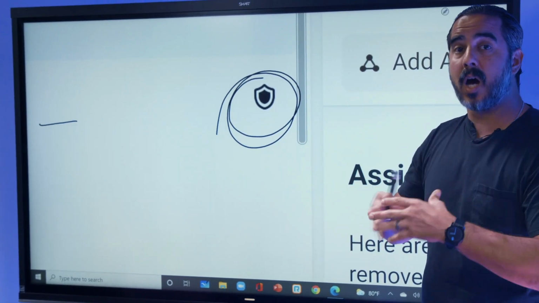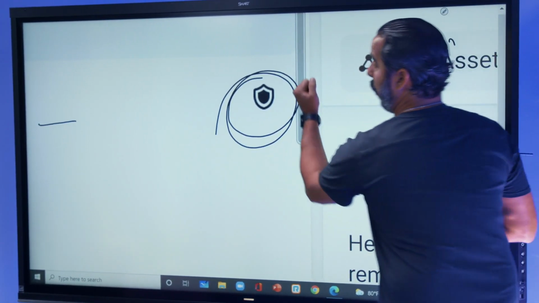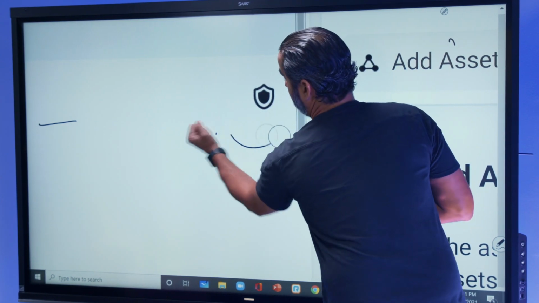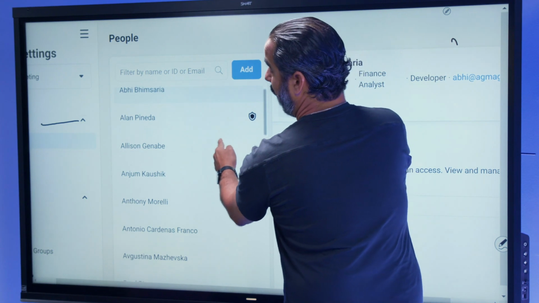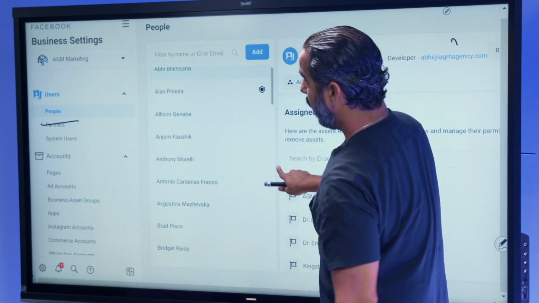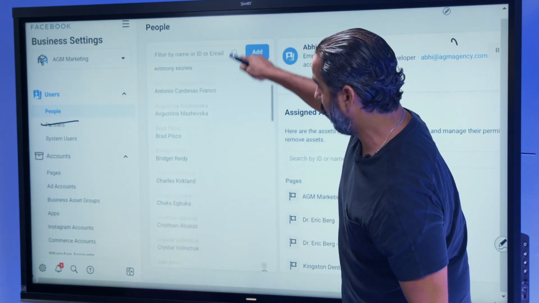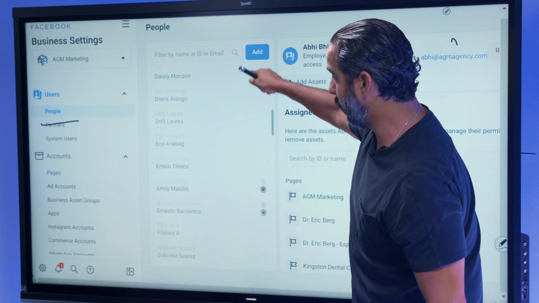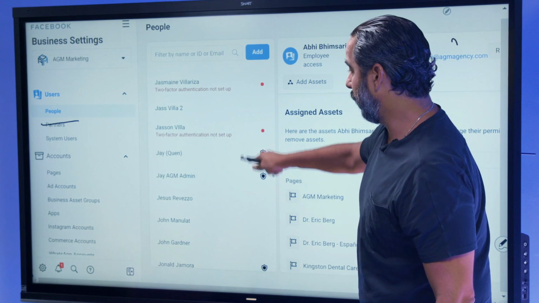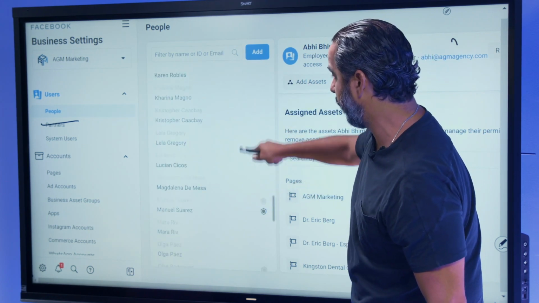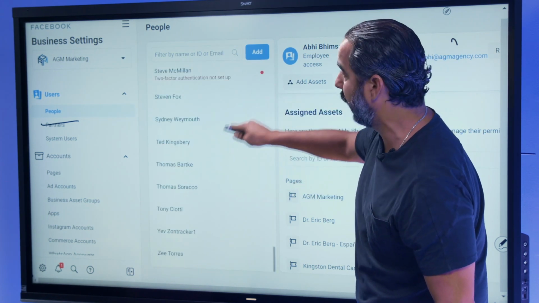They have a lot of control. They are the ones that you generally trust the most across your business. I have over 100 people in here, and we can keep going down the list, but we only have a few admins of the overall account, people that we actually trust more than all the other ones.